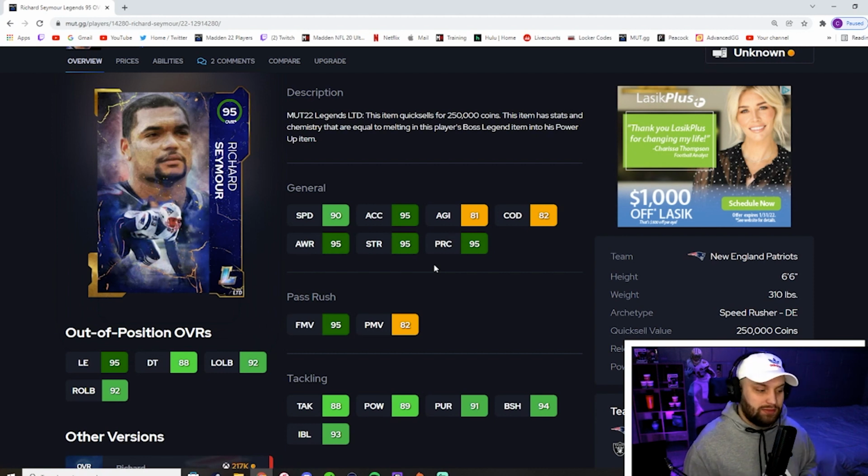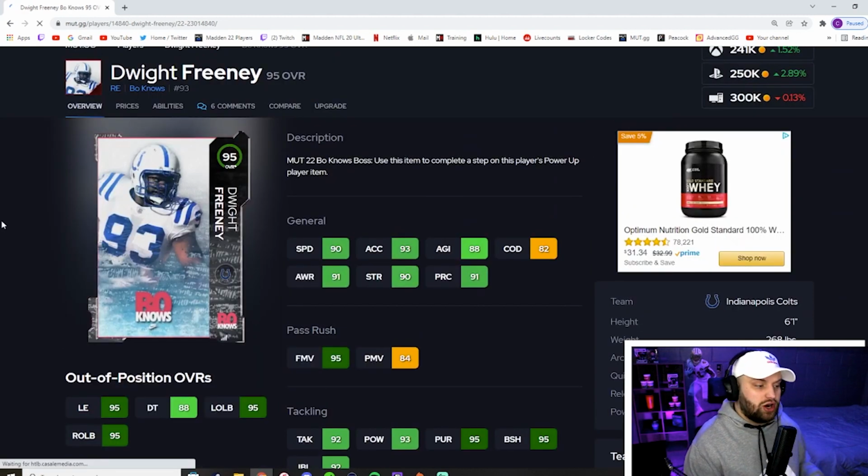Absolutely carrying, and Richard Seymour is one of my favorite cards in the game. He absolutely dominates out there. Number 8, we have another Bow Nose card, Dwight Freeney.